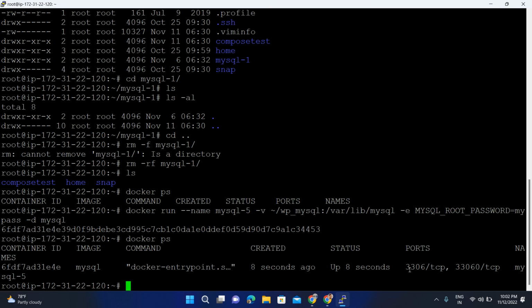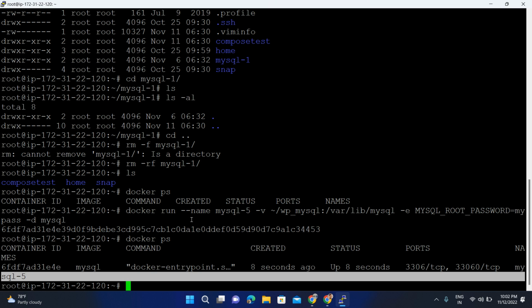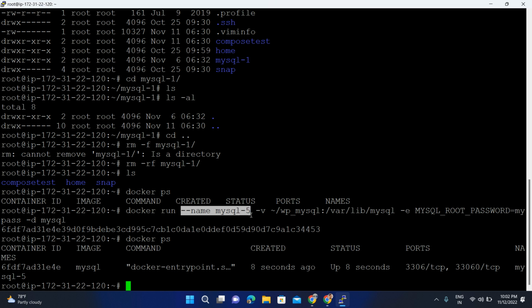The default port of mysql is 3306, and the container name is mysql-5, because I gave --name mysql-5.